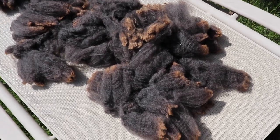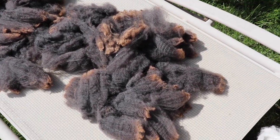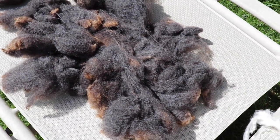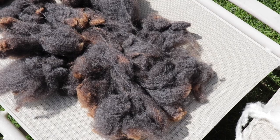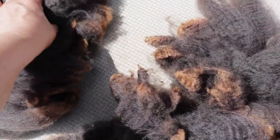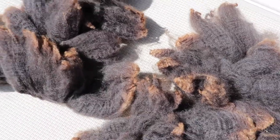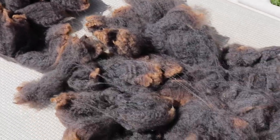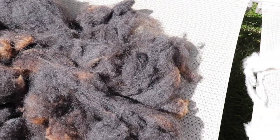So here I am in my backyard and I'm looking at some drying Corriedale. This is what the fleece looks like after it has been washed and is drying in the sun. On a hot day like today, it doesn't take very long to dry. And you can see that even though I have not separated the locks and laid them in a basket or anything, it's still maintaining its lock structure and it's still very suitable for combing.